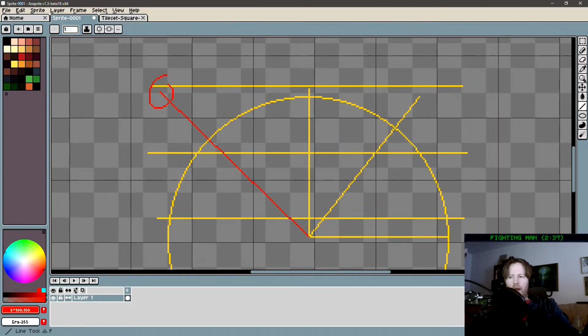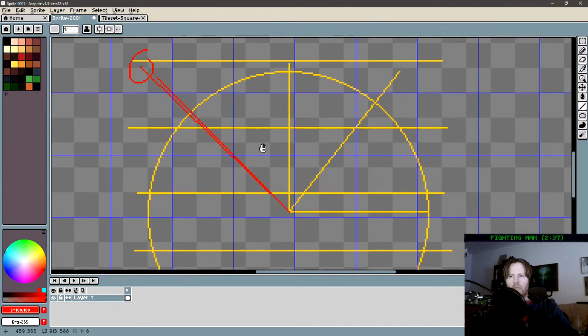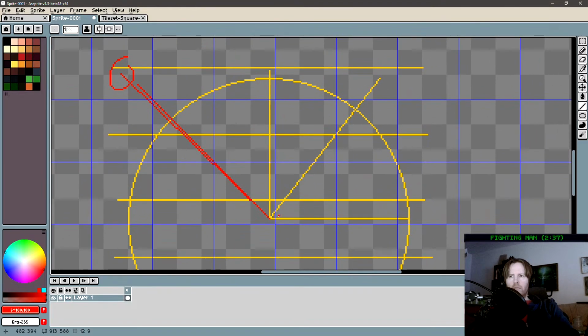So we need to take this offset into account and then target that position over here. And same thing here. It needs to target here, here, here, whatever.